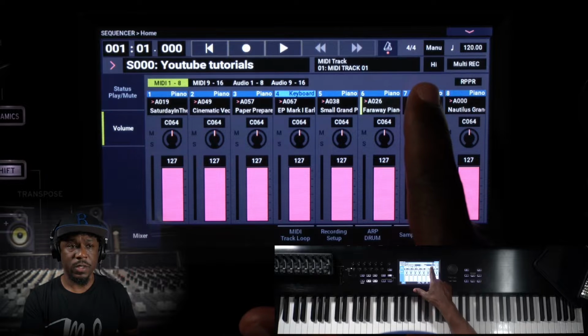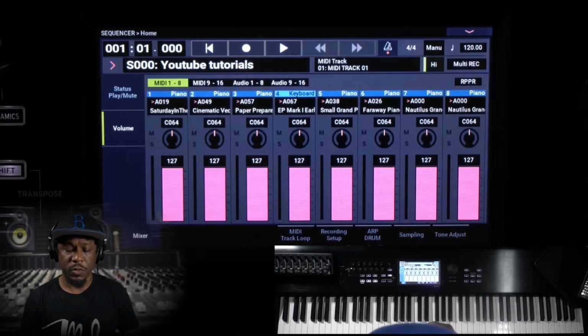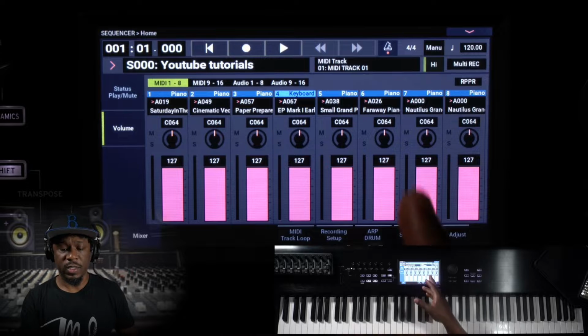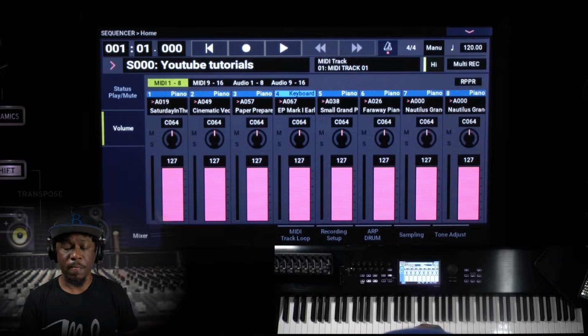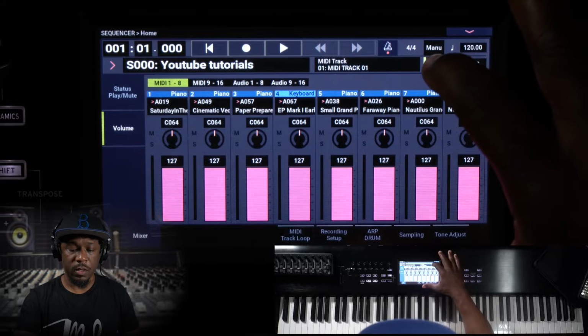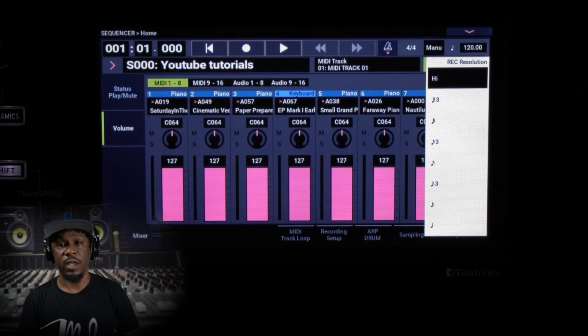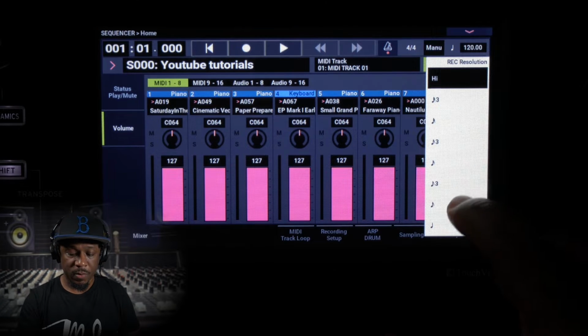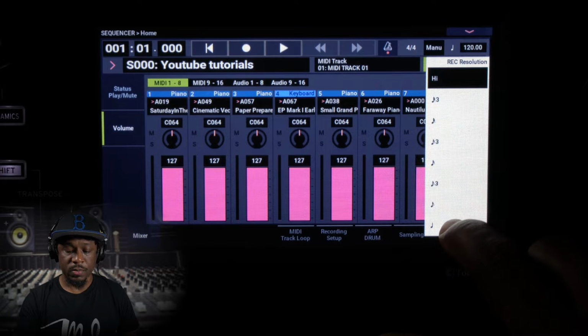All right, so what you do to select that is you go right here to where it says Hi at the very top of the screen. You select Hi and it's going to turn yellow to let you know this is the parameter that you're modifying at that specific time. At this point, you can either use the jog wheel to select the different meter parameter or beat subdivisions that you'd like to quantize your beat to. Or you can click it again if it's already highlighted yellow, and then you can pinpoint what you'd like to select just by pushing it.